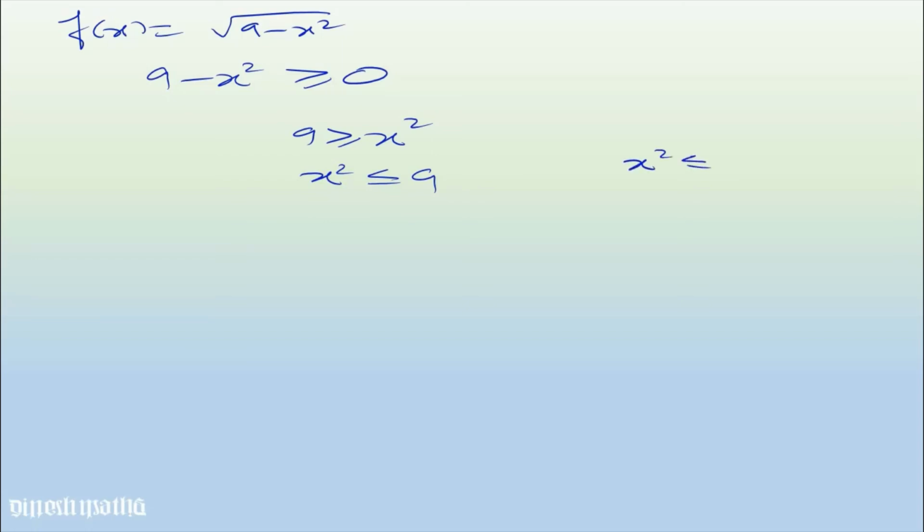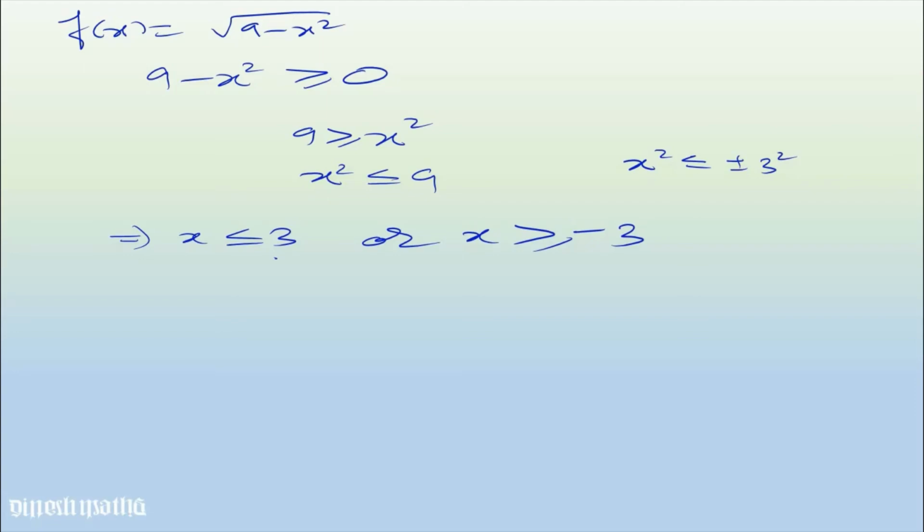X square can be written as less than or equal to plus or minus 3 square. This is one condition you need to remember. Whenever you have a squared inequality, the rule will be: whenever x square is less than or equal to plus or minus 3 square, this gives you always x less than or equal to 3, and x greater than or equal to negative 3. The way you need to remember is this: the same inequality with the positive value, and the reverse inequality with the negative value.